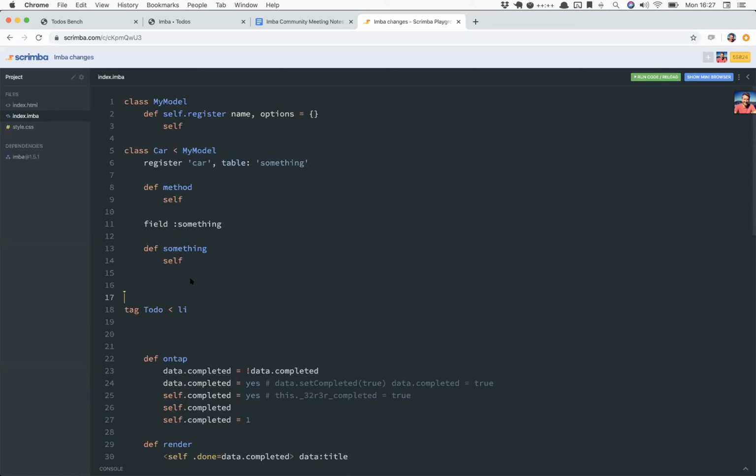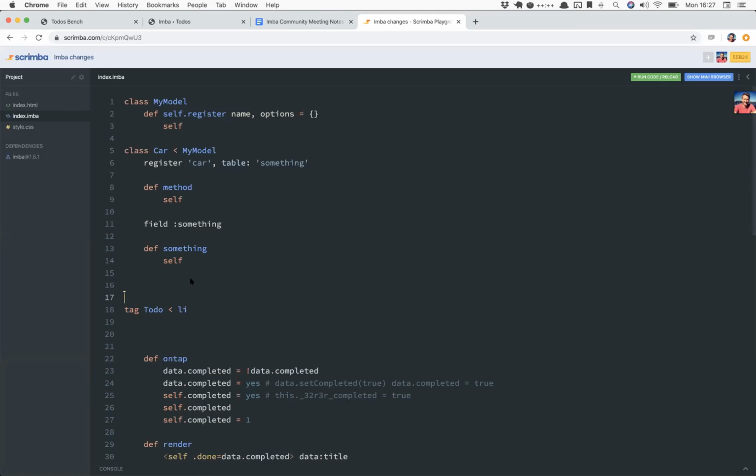Yes. And we could even use the ES6 syntax just for the constructor to be able to get rid of the imba.subclass utility and a few things like that. So that's another option. Yeah, that was my other alternative, just to generate the first class, car extends my model, and then from there on, its def method is just registering on the prototype.